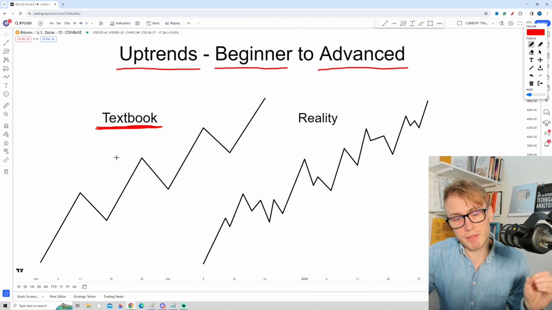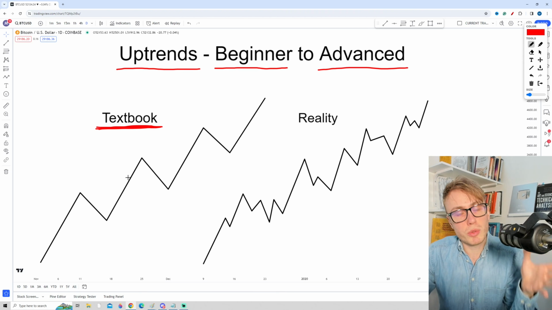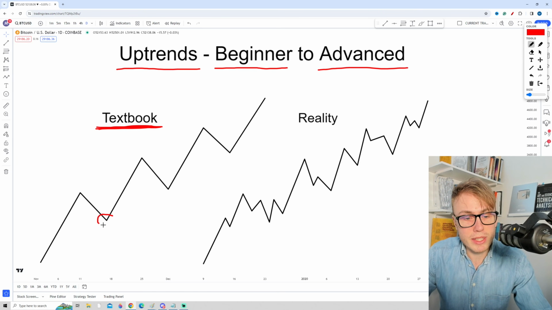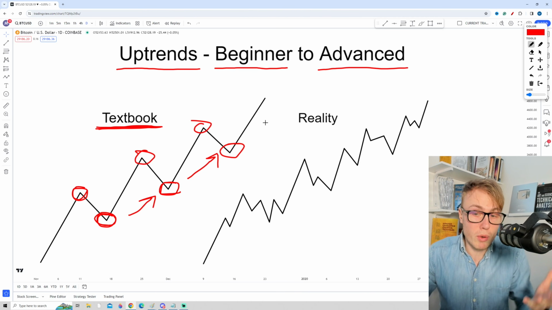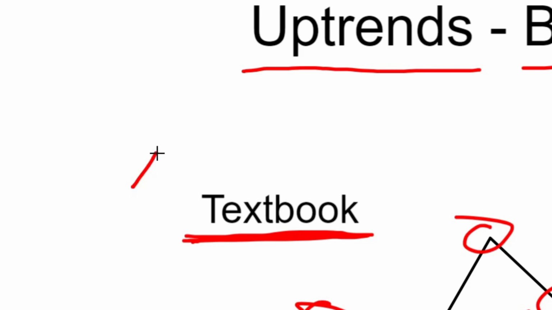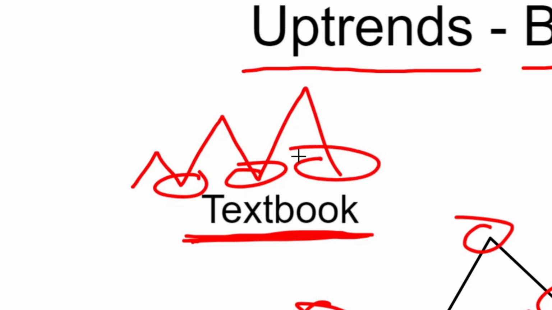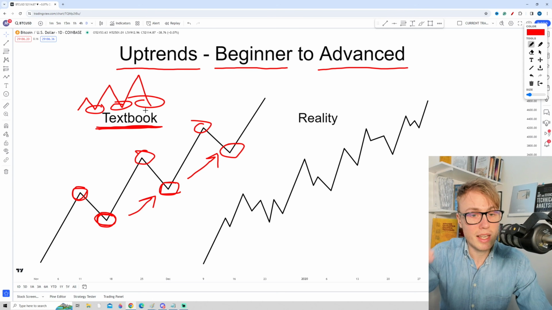So in order to have an uptrend, we simply need two things. We need to first print higher lows, and we need to print consecutive higher lows. So right here we have 3 consecutive higher lows, but what we also need to see is consecutive higher highs. So in order to have an uptrend, we need to have both higher lows and higher highs. We can't, for example, have something that looks like this, where we have higher highs but lows at the same level. This right here is not an uptrend. We need both higher highs and higher lows to print an uptrend.